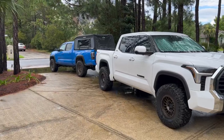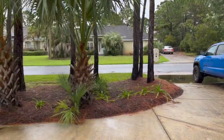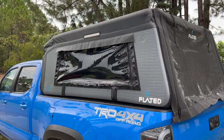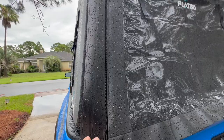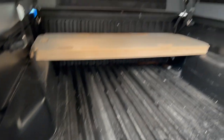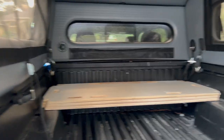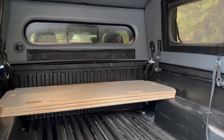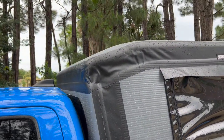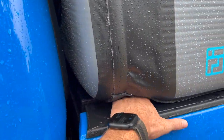This inflatable camper shell actually held up pretty good to rain. It just got done raining a lot — you can see the driveway flooded, probably two or three inches of rain. It dumped for like eight or nine hours straight. I want to show you guys how much water gets in the bed of the Tacoma, because a lot of you asked me that. Looking inside, not that much. It's only coming from right up top where the light comes in, probably just from the top of the camper, and minimal along the side because it's beveled down for aerodynamics and just comes in between the cab.